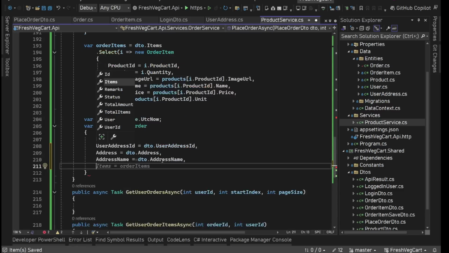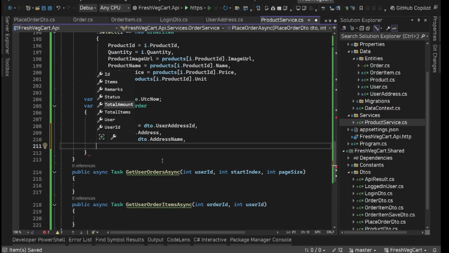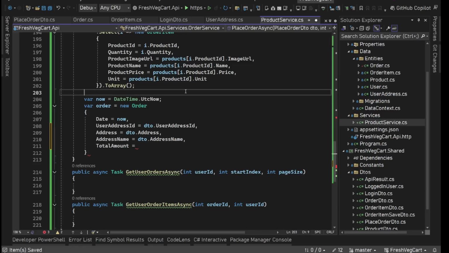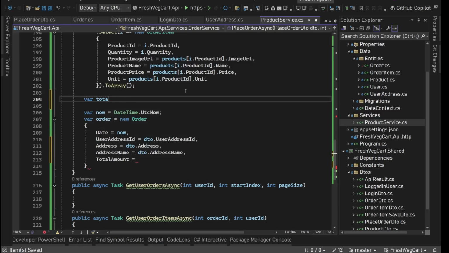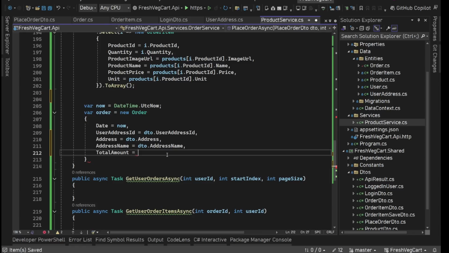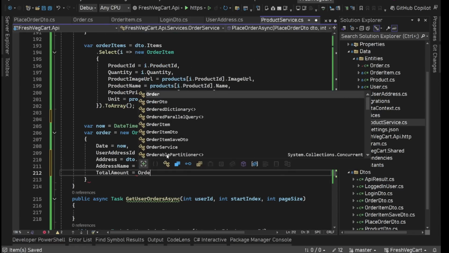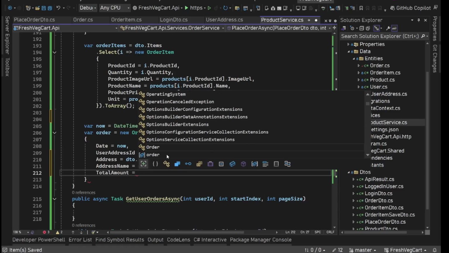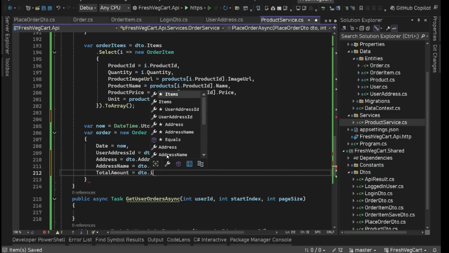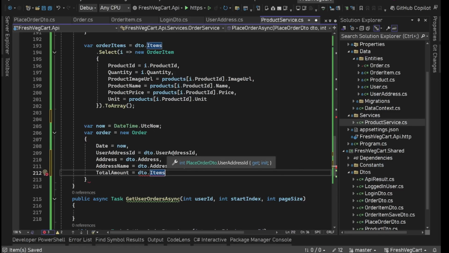Then we have items, which we know status is fine, total amount. This we'll calculate. Here we'll say total amount, or maybe directly we can calculate here. So the total amount, this is going to be DTO dot items, or maybe let's do this.